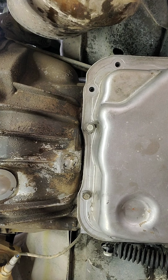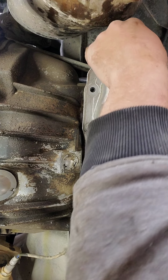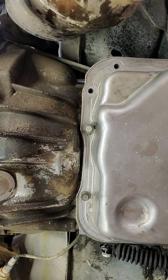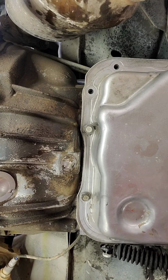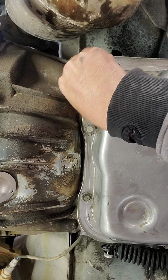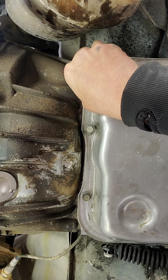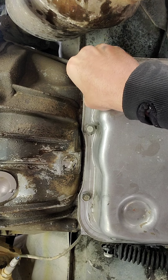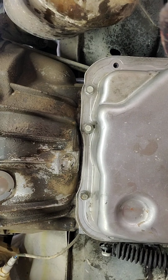So one thing I do whenever I service a transmission pan is I take a paint pen and I mark on it when I serviced it, because that way the next person that looks at it knows that I touched it. I usually like to provide quality work whenever I work on vehicles, especially other people's, because I don't like it coming back. I want it to be one and done kind of thing, unless it's an obvious part failure or something that you can't control. There's only so much you can prevent. But you can sure try to give a best last effort.